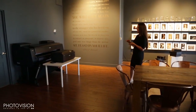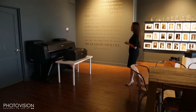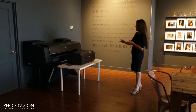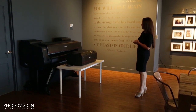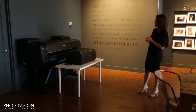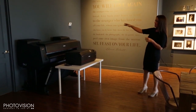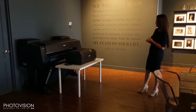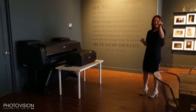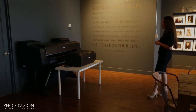I'm lucky enough to be able to print my own images. I have the Canon Pro 1000 and the Canon Pro 4000. The Canon Pro 4000 is 44 inches wide, so I can print all of my enlargements. The Canon Pro 1000 prints 17 by 20 inches wide, and 22 inches — so that does my 16x20s, and anything above that goes to the 4000. I just printed a series of 40 by 60 images for this large wall.